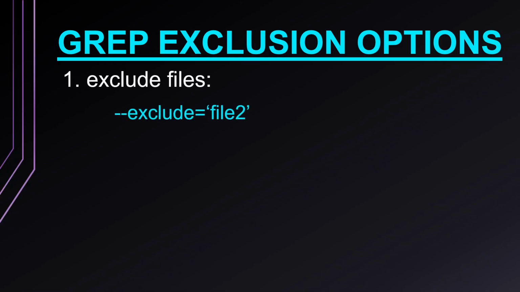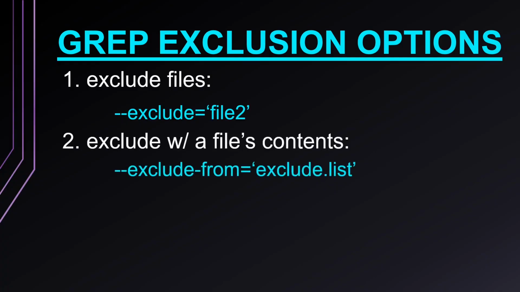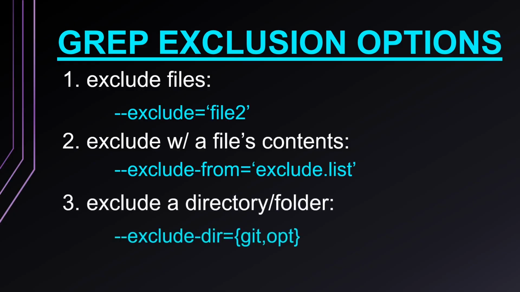I want to show you the different ways we can exclude files and folders from our grep searches. There are 3 basic ways to exclude specific files and folders using the grep command. 1. Exclude a file with the --exclude=filename option you just saw at the beginning of the video. 2. You can exclude files with a file containing a list of pre-made exclusions, 1 per line. I'll show you this in a second. And 3. You can exclude specific folders, aka directories, with the --exclude-dir= option. You would likely use this along with the -r or recursive option that searches subfolders as well. We'll demo this in a second too.